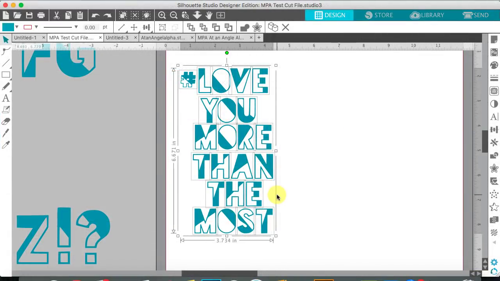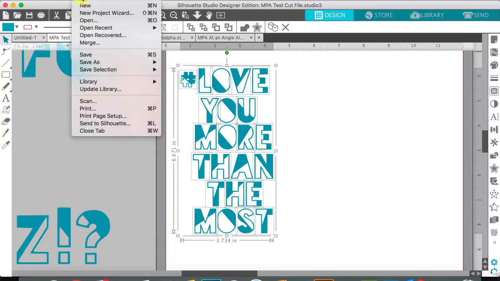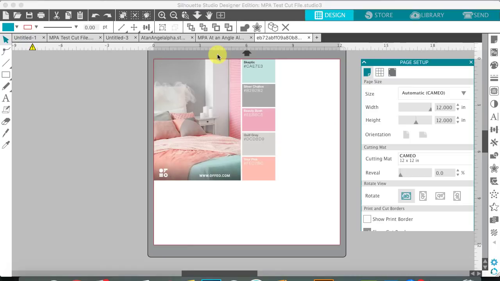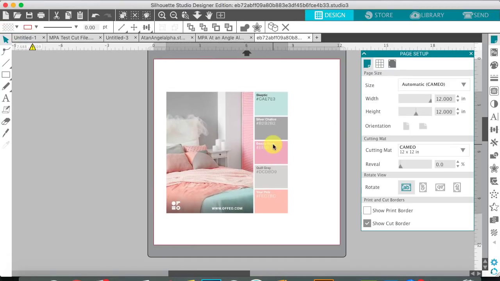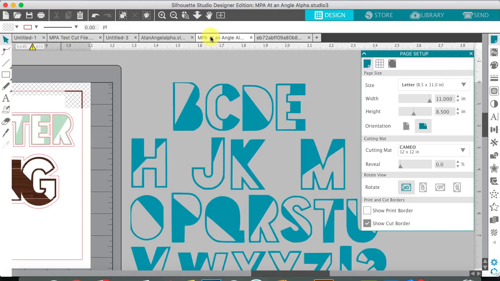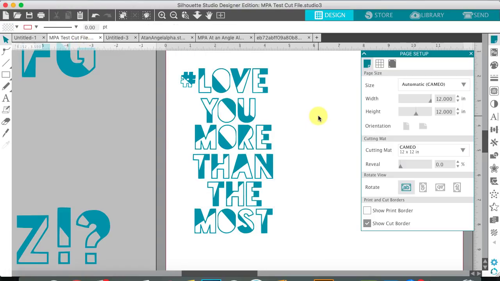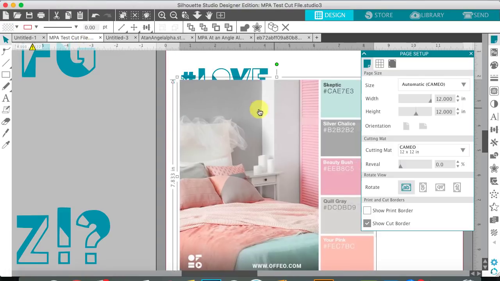So I quickly wanted to show you one more thing as I'm just trying to fill up my page here to do my print and cut. Sometimes if you want to find a color scheme, if you're doing a print and cut and you're just filling up a shape with your own colors, sometimes what I like to do is go on Pinterest and just find one. So I have this image from Pinterest that I just grabbed, and I can take this, I'm going to just cut it, and let's see, where's my... I have a bunch of different things open here. I can paste it into the document that I'm working on.